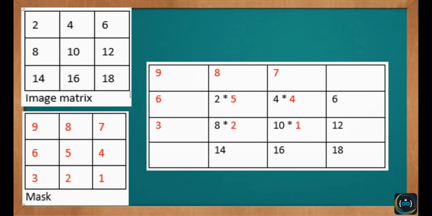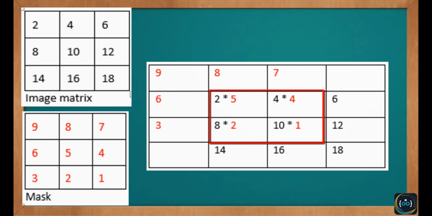When we slide it, we get this. The first number in our image matrix is 2. So we get the center of the mask, which is 5, slide it on top of 2, and then you can see how we place the others. Now, the column 9, 6, 3 and the row 9, 8, and 7 did not overlap any part of our image matrix, so they are going to be discarded. Only the ones that overlap is what we are going to use.